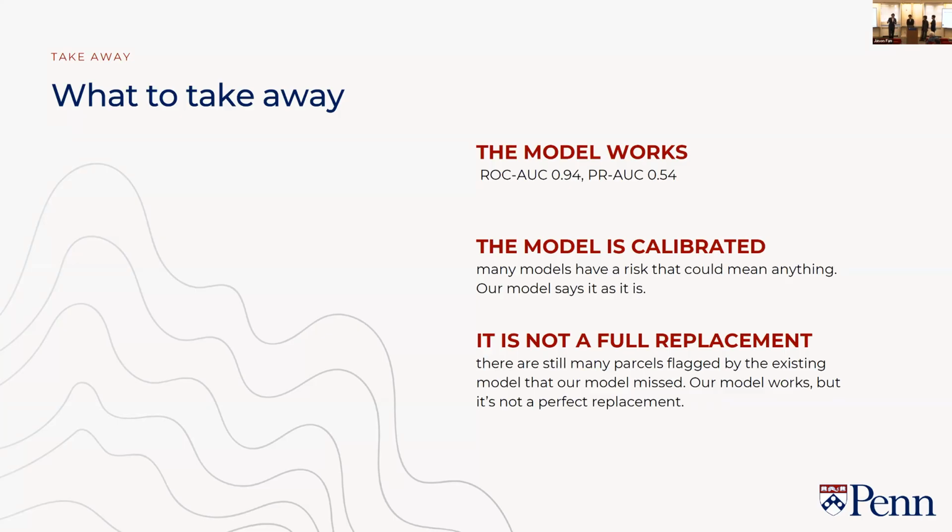This takeaway is mainly saying that this is actually useful for the license and inspector field team on the ground, where they have the actual percentage chance of each thing being vacant, making it more useful for this team. And finally, it is not a full replacement of the existing model. As seen in the comparison, there are things that the current model catches that ours doesn't. So we don't want to treat this as a full replacement. We want to treat this as the next step forward from here, where we could integrate even more things from the existing model to make this even better.